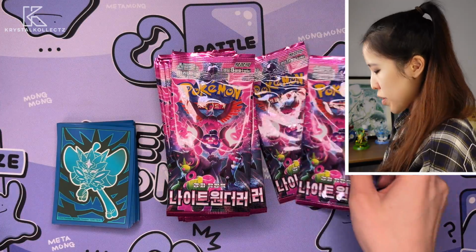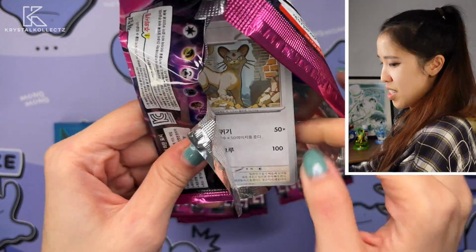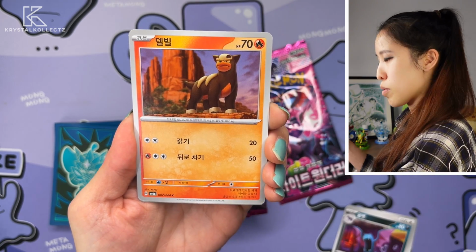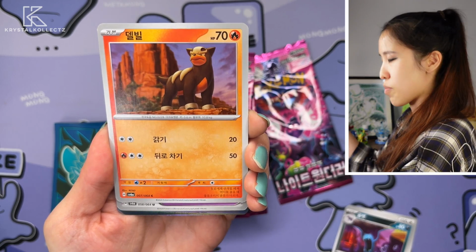And also guys, I'm not going to expect any SR. Remember, it's a Korean set. Usually that's the case. And yes, I've had plenty of booster boxes also on YouTube where I'd have booster boxes without a secret rare. People still to this day love to debate with me that all their boxes have SRs, but I've had my fair share.